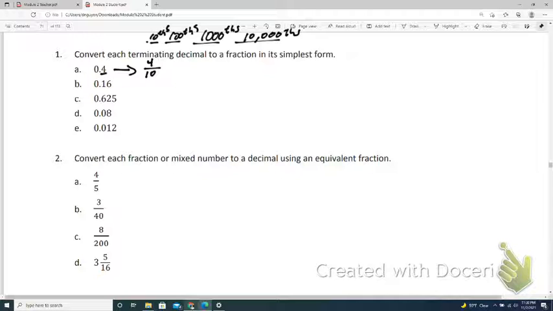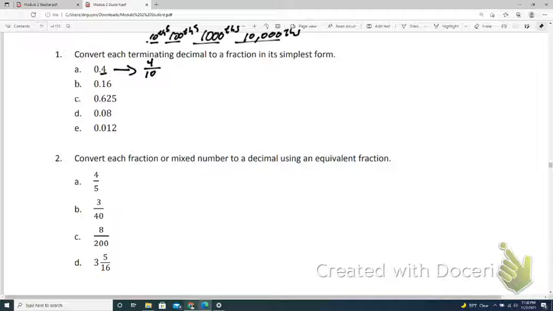Simple as that. Another way you could think of it is how many digits are after the decimal? It's just one digit, right? One number. So that means you're going to put a 1 with one 0 on the bottom. Two different ways to think about it. If you remember both ways, that's really good. If you remember just one method to help you get the right answer, that's okay also. You only need one method to get the answer to this problem.